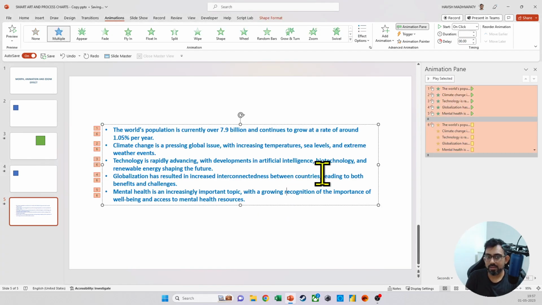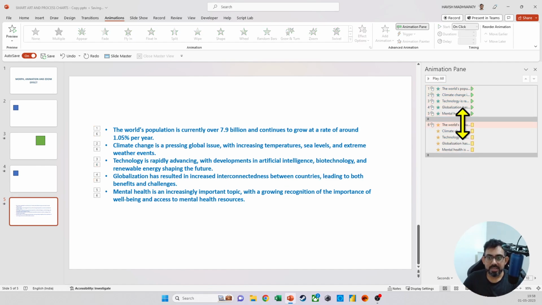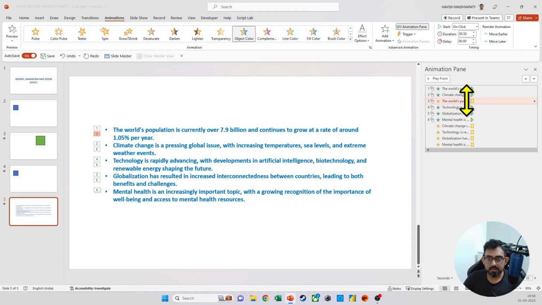But I don't want all the 5 points to come and then the color to change. So I'm going to make them alternate. So that means that this comes below here. And then as you can see, I'm just moving it very smartly.